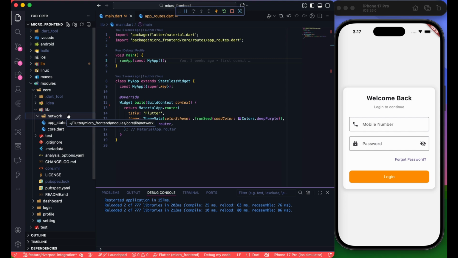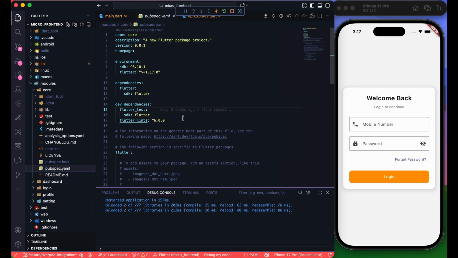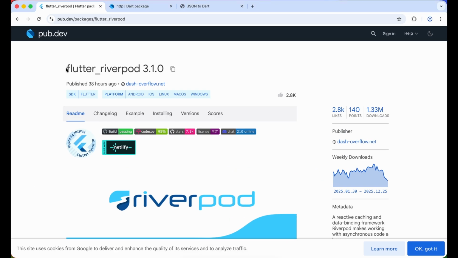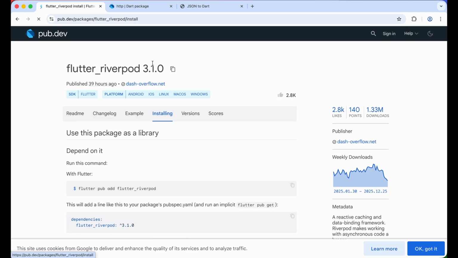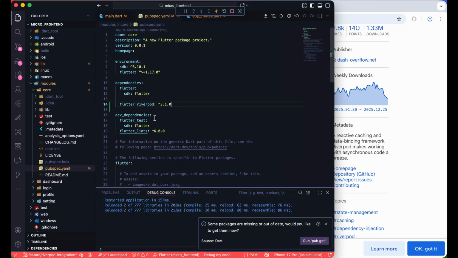Let me show you. I will be creating 4 different files. Before doing that, let us add the packages inside my pubspec YAML. Go to Chrome and search for Flutter Riverpod. Go to installation, copy this dependency and paste it here.